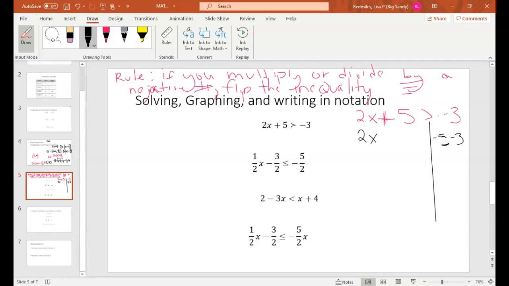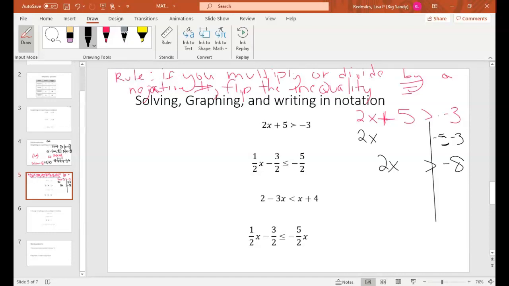At that point, I don't have to worry about that rule. So that's a good thing about it. When I use the distributive property, and when I go to rearrange, I don't have to worry about that rule. I can also combine like terms, and I still don't have to worry about the rule.